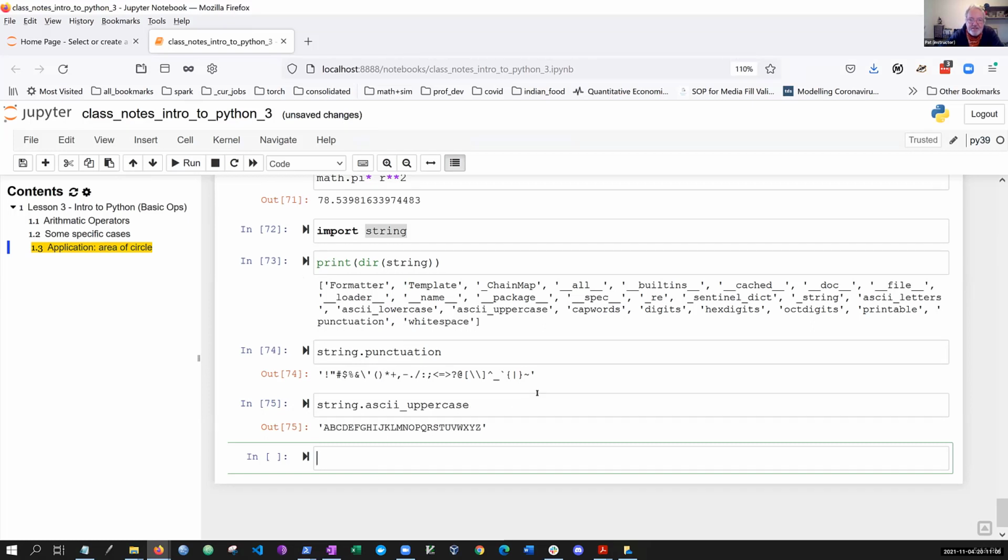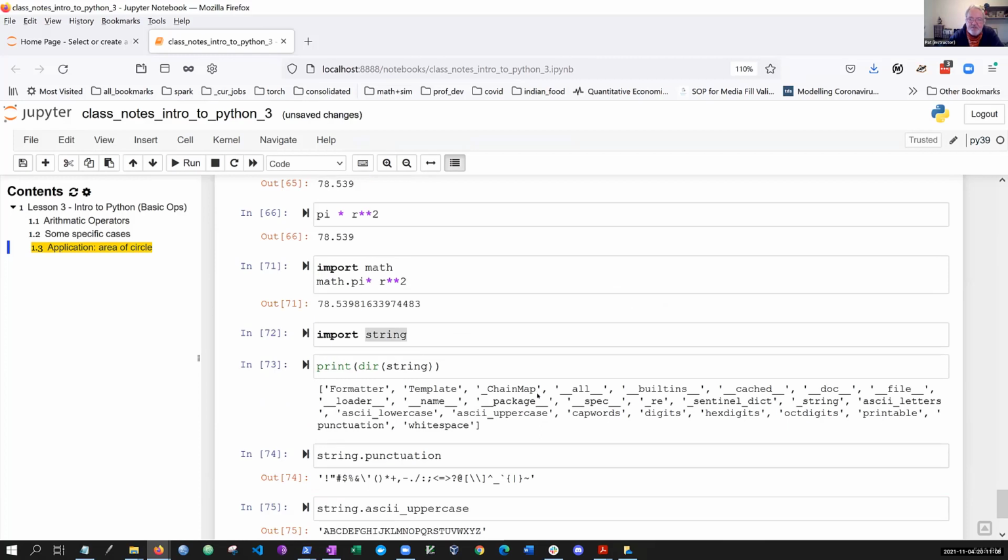The main message here is, if you have something really super common, like pi, which is everywhere in math, or punctuation, which is everywhere in text, there's probably an easy Python library to get to.